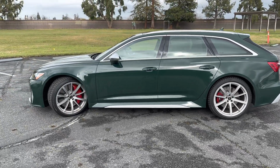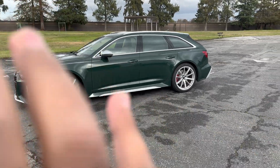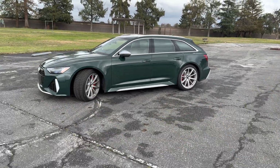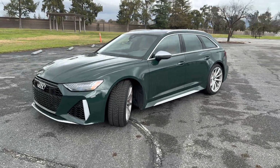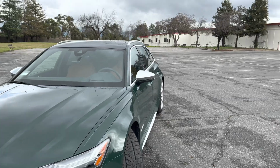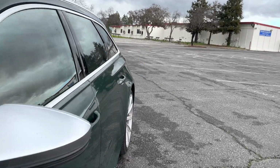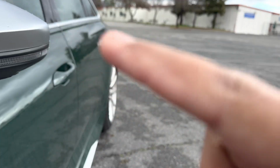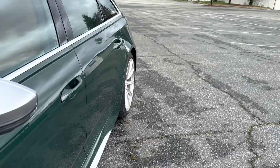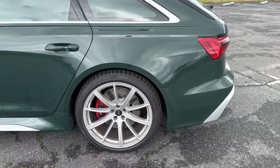Like I said, it's a mishmash of mostly A7 level parts or panels, with a lot of bespoke panels that are unique to the RS6. The signature, obviously, of all these RS cars are those massively flared wheels. I don't know if you can see it over here, the massively flared wheel arches. You can see how it juts out all the way. Looks beautiful, and it makes an RS an RS.